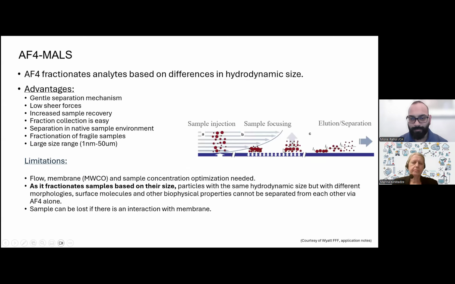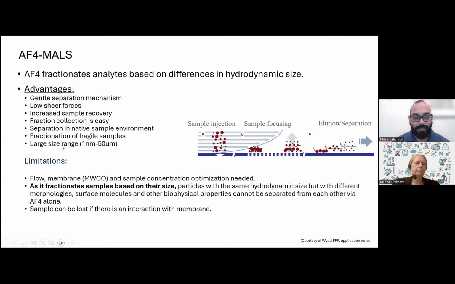So this is another schematic from Wyatt, and this explains better what's happening inside this channel. You see the larger and smaller particles as they're injected, and due to the plug flow, they're just moving in this direction. But as they're moving, there's also diffusion happening, in that the smaller particles will diffuse faster compared to the larger particles, right? So that's how they get eluted or separated. As I mentioned, it has low shear forces. You can have better sample recovery, and fraction collection is easy.